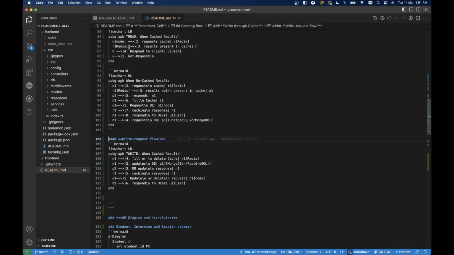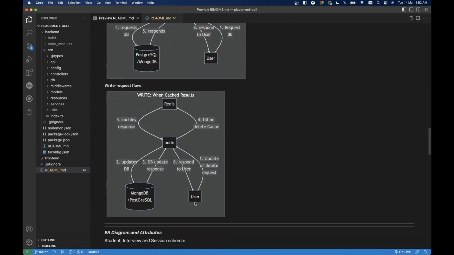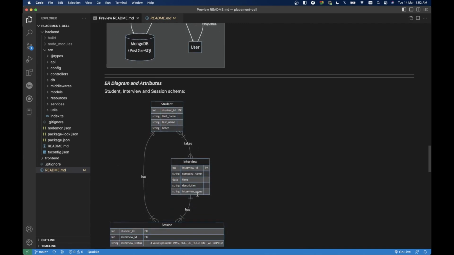So also talking about the writing part in this. For a writing scenario, some update or delete request comes in. Since we are going to write, so we're going to update, the cache will become invalid. So we come here, refer to our MongoDB and sources of truth, do the updates over there, get the response, and then try to update our cache with the response, or even delete the whole cache for that particular entry, and then return a response to the user. So these are the two write and read related cache flows which we have.